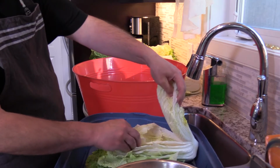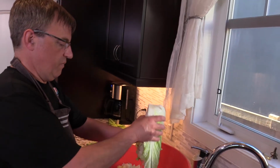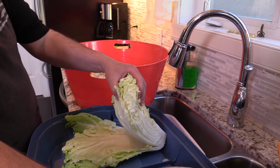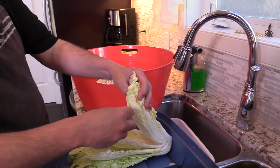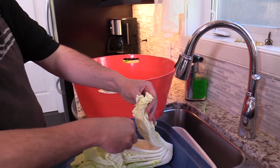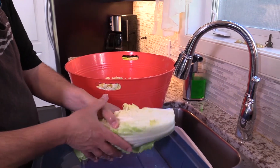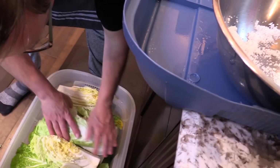28 quarters because we're doing 7. Okay, almost done now. Down to my last 4. And every time we do it, you'll have a different size of cabbage, and you might have a little less or a little more salt, or a little less or a little more water. So how long this is going to soak for is not an exact amount of time. We're going to show you how to know when it's finished.